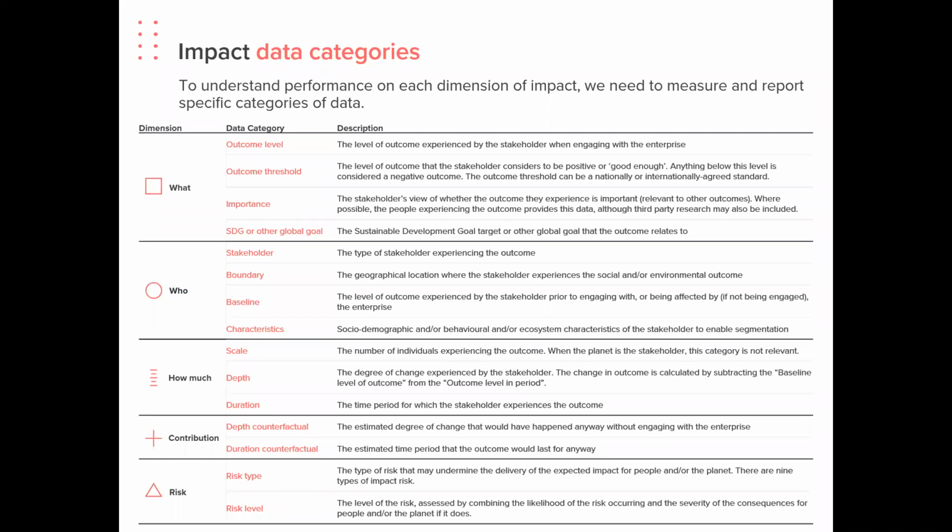Now, you might say, well, how on earth do you know what's material? And companies have so many impacts that it's just terrifying, the idea of doing this. Actually, in reality, what companies have said to us time and time again is that it's a very iterative process. So in general, what you do, and the Capitals Protocol has got some good work on this as well, in reality, what you do as a company is you start by looking at your stakeholders, and you will usually go through an exercise of estimating, well, we think for these stakeholders, these are probably the kinds of outcomes that are happening. And you'll probably think of those outcomes at a relatively high level.